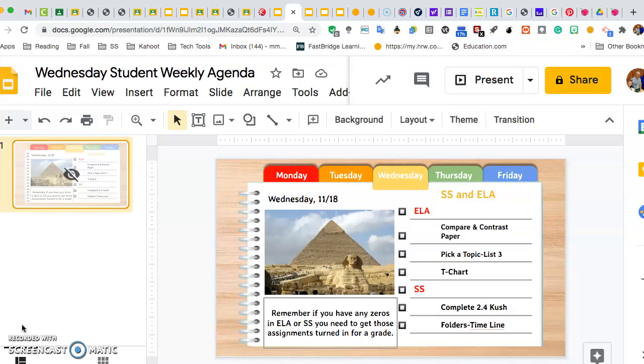But today, make your list, fill out that chart, have it ready to go for tomorrow. If you didn't complete 2.4, which is chapter 2, section 4, make sure you do that. We're getting close to where we're going to be done with Egypt, and we're going to have a test coming up here. So make sure you stay on top of those because there will be questions from those.